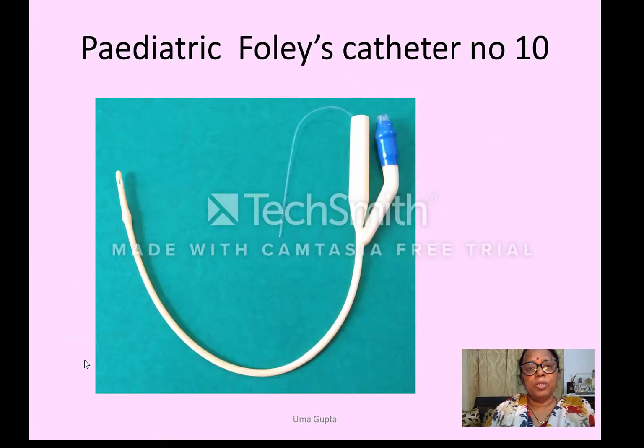Another instrument which can be used for the same is a pediatric Foley's catheter number 10. So here, instead of the Leach Wilkinson, the Foley's catheter is inserted. It is then inflated and made self-retaining, and the dye is then pushed.